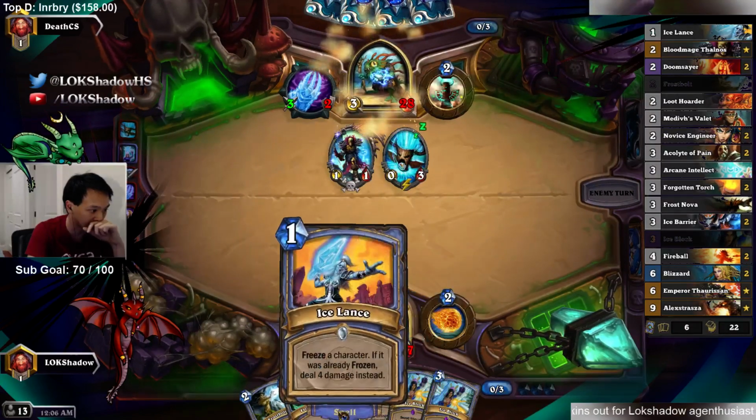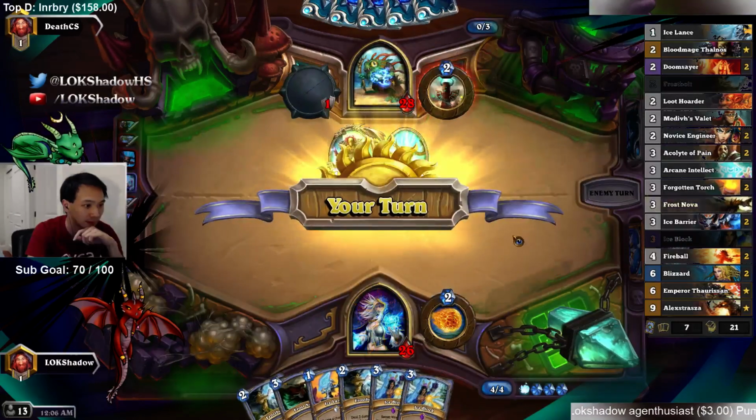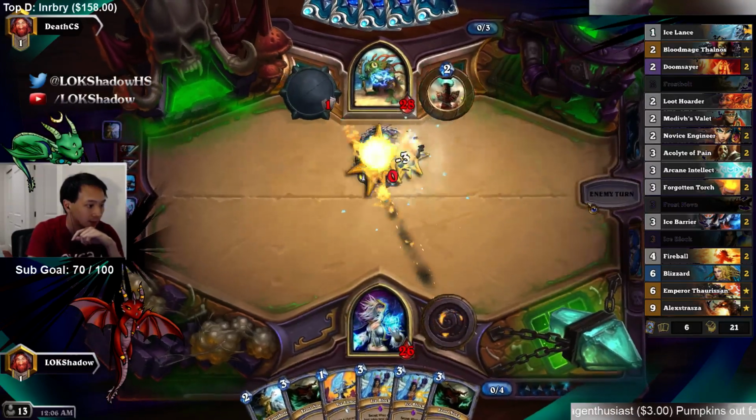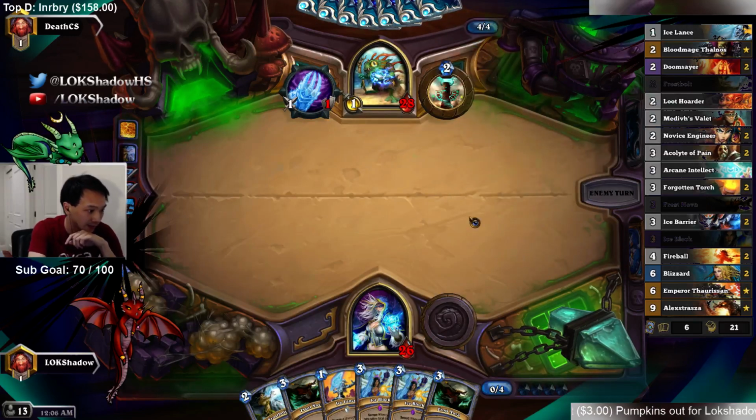I have to use one of the frost bolts. I have another one still for the ice lance value. So we'll clear both these guys, get the block set up. Ideally I pick up some card draw or Doomsayer.